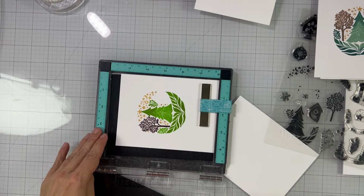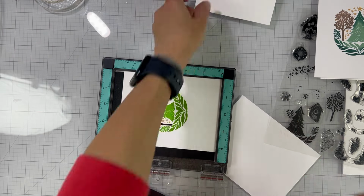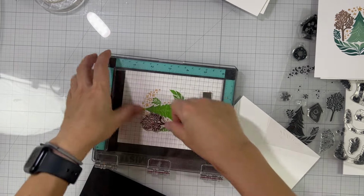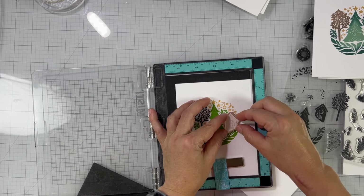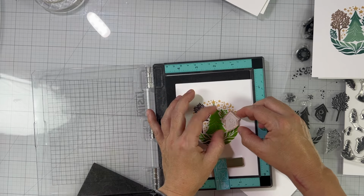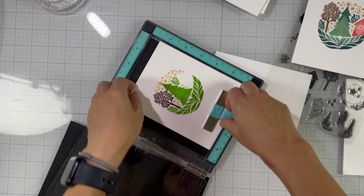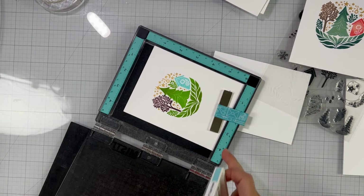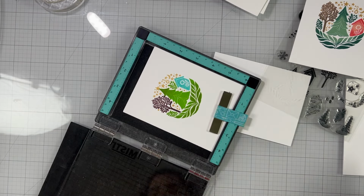So next I stamped the tree using brown ink. I'm going to stamp it one more time to have nice and even coverage of the ink. I'm moving back to the second panel, and I'll do the same thing. Okay, next we just have that little house that goes on the left side. I'm positioning that too, and I'll pick it up with the door of my stamping tool. For this, you can either go with red or blue or any color of your choice. I decided to go with blue or aqua color.